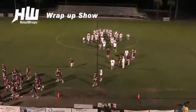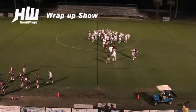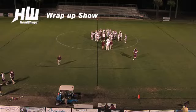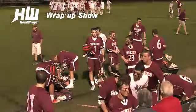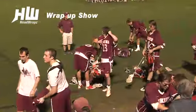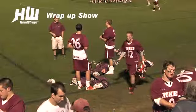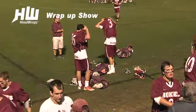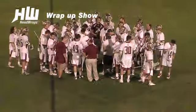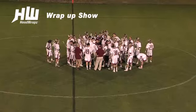No, you're definitely right on that one. As many penalties as they had, if they wouldn't have had them, they would have had a lot more chances to get that ball in the back of the net. They really don't have the official statistic yet, folks, but Florida State spent an awful lot of time man down, and in any college lacrosse game, that's very difficult to come out on top when you spend that much time with at least one fewer guy on the field. They were at one point, in fact, 3 men down, which you don't see very often. Several 1 minute and 2 minute non-release penalties, one for an illegal body check to the head, and that just makes it awful hard for a team to keep up with the opponent when you're spending that much time man down.